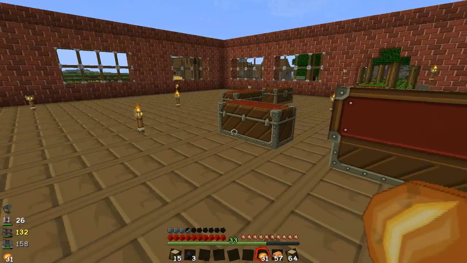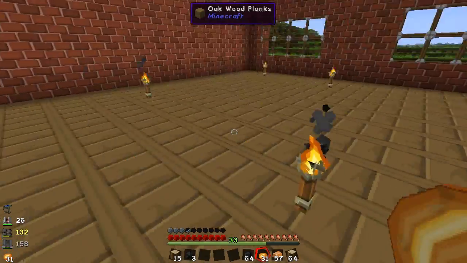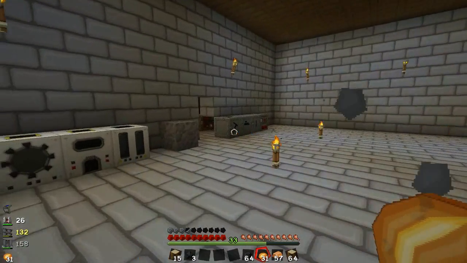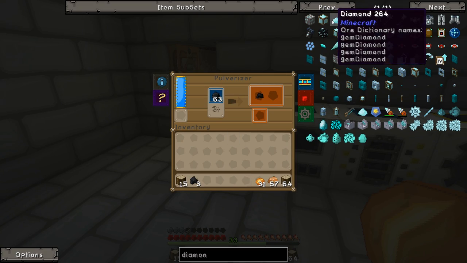So I'm going to grab some of our pulverized coal from somewhere. I'll grab some coal, shall I say. It takes a whole stack of coal to make a diamond. So I'm going to grab a stack of coal and start pulverizing it in the pulverizer over here. And at the minute, I don't think we have what it takes to make a vast amount of diamonds.